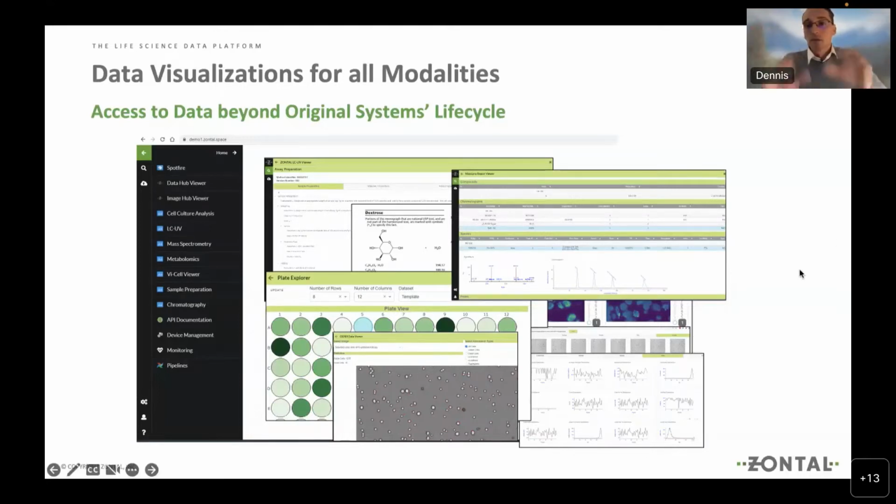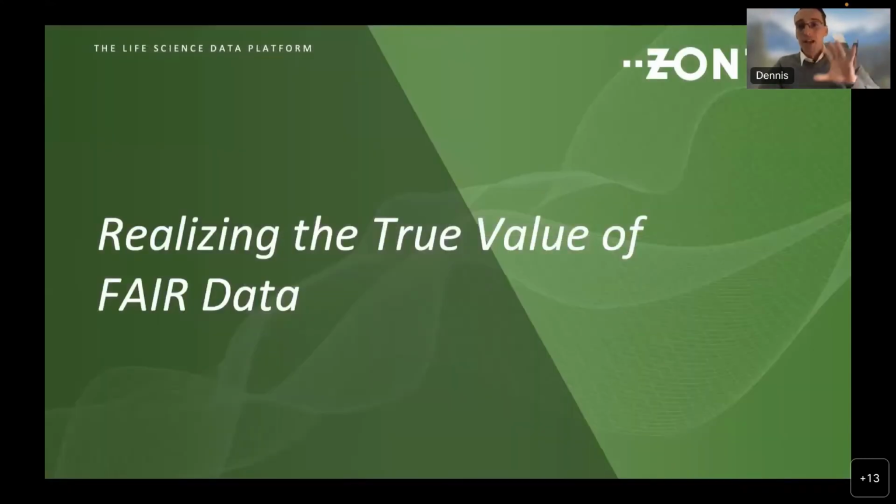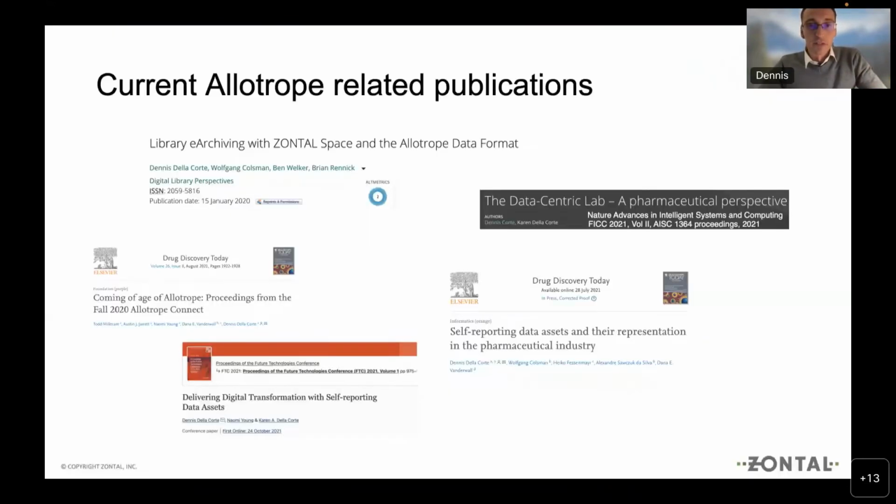Okay, so this is the part of the presentation that should just showcase to you that the FAIR data problem is really not that much of a problem anymore, because the solutions are so well known that we can just go about rolling it out, taking data from your instruments, converting them, and then making them FAIR in that way. What really becomes interesting is, now that FAIR data is a commodity, how do we go further from here? And what is the real value that sits inside of this data?